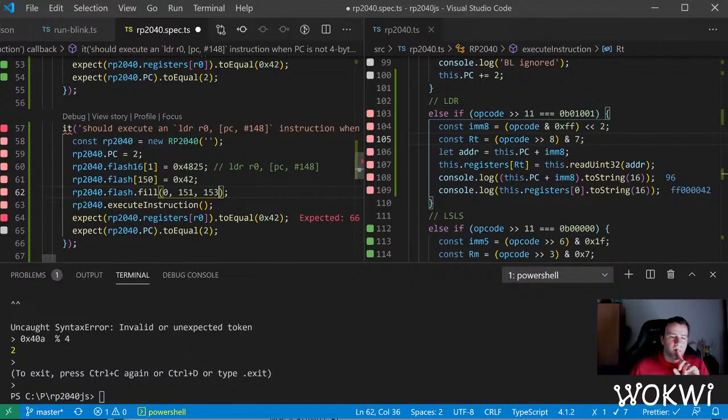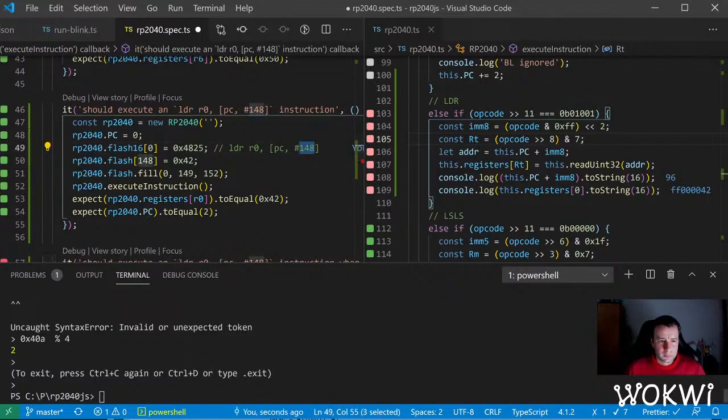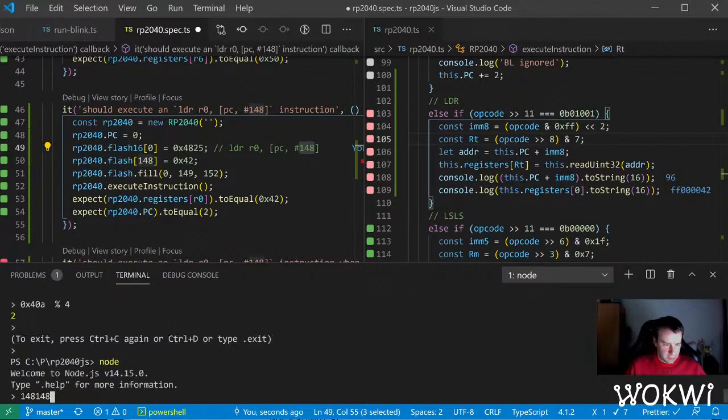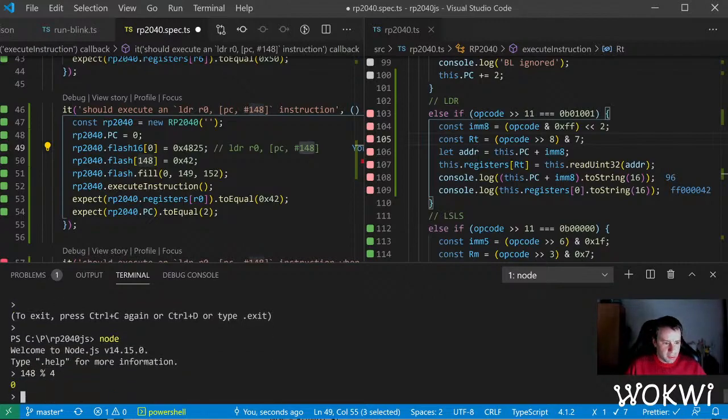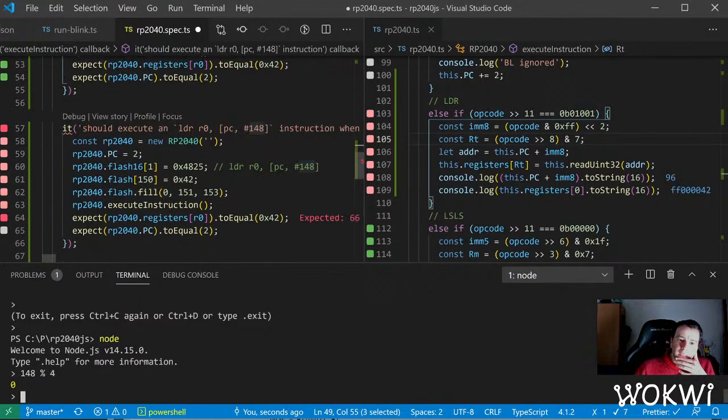No, this needs to be aligned, or maybe I think this doesn't divide by 4. Oh, it does. So yeah, this is the correct test case, I guess.